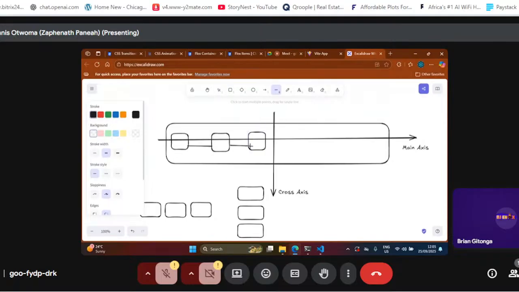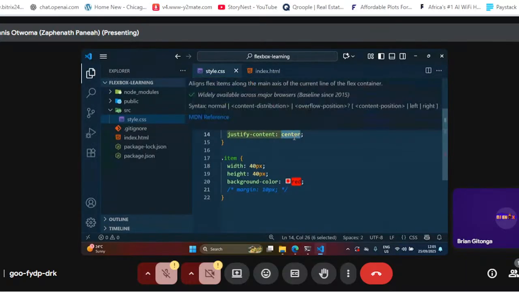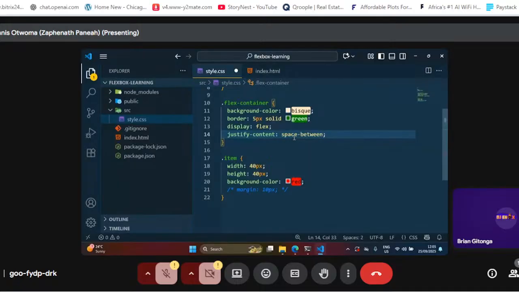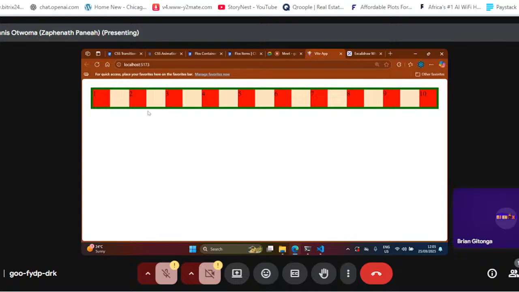The distance between the elements is basically equal. If we save that and look at it, you can now see the distance between the elements is very much equal. The distance from 1 to 2 is equal to the distance from 2 to 3, and it's equal to the distance between 3 and 4, and so on and so forth.